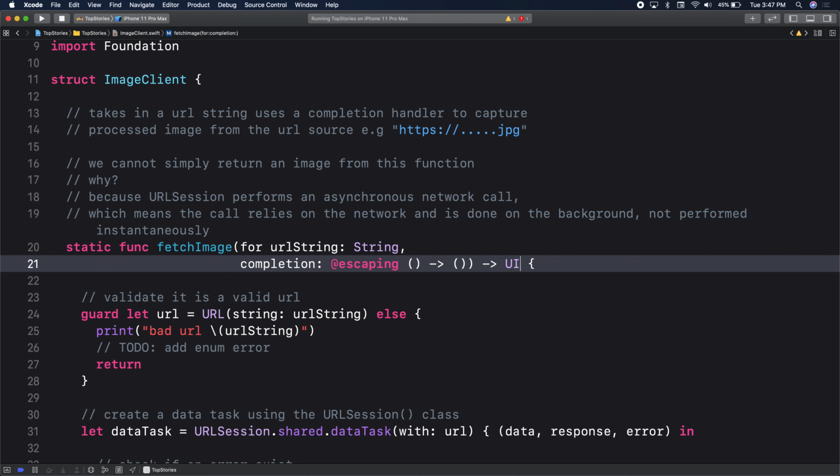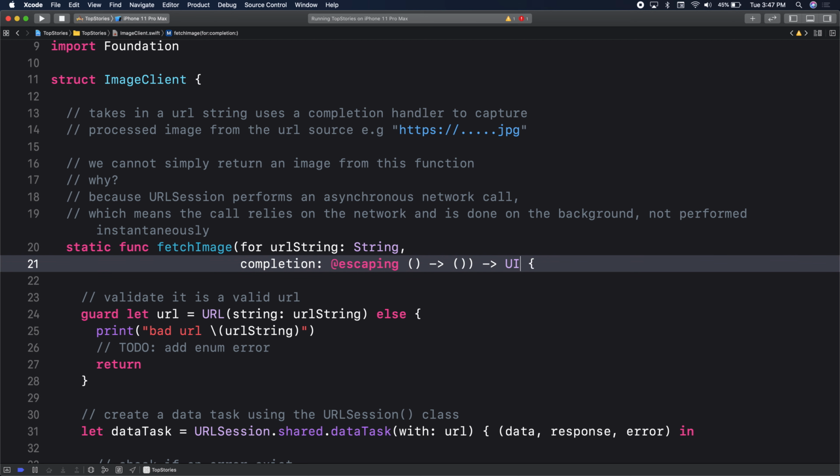Let's do it together. So let's create the image first. So here we have image. We'll use the data to create the image, yes. We'll use UIImage. UIImage has an initializer on it that takes in data. So UIImage data takes in a data object and returns an image. So here we have the UIImage initializer. It takes in a data object. It returns us an image. So now we have an image.